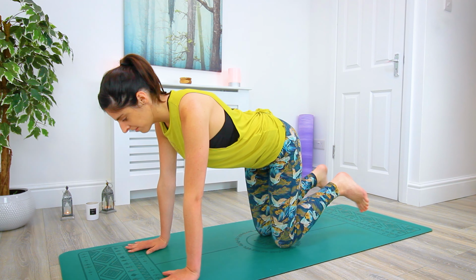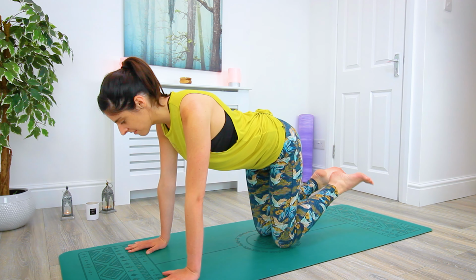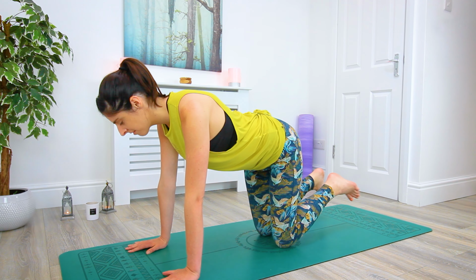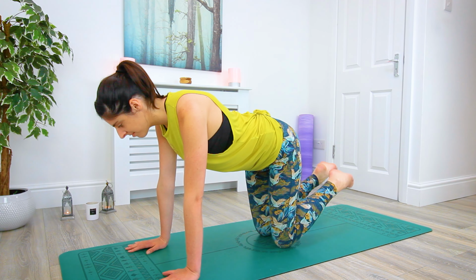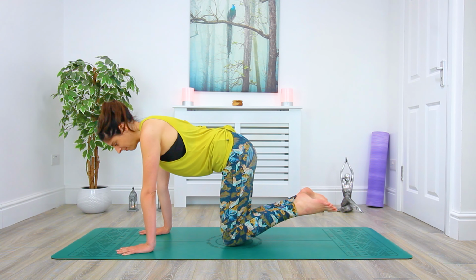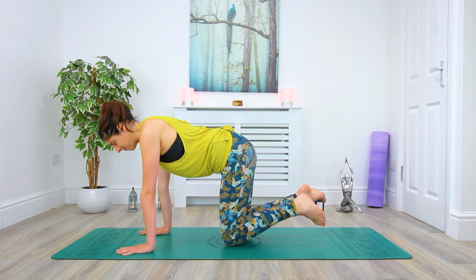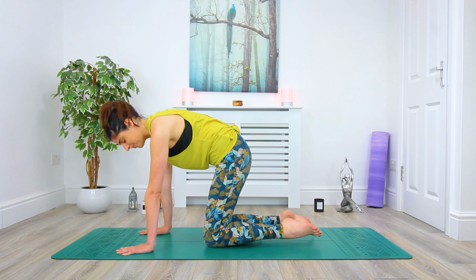And we're just going to shake out through the ankles, wiggle through the toes. The feet may have started to cramp, so just bring a little bit of life, a little bit of the blood back into the feet. And from here, we're going to make our way into Camel Pose.